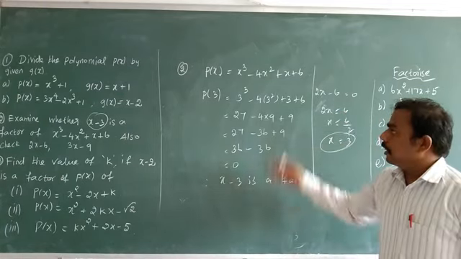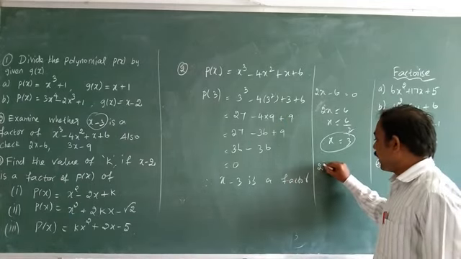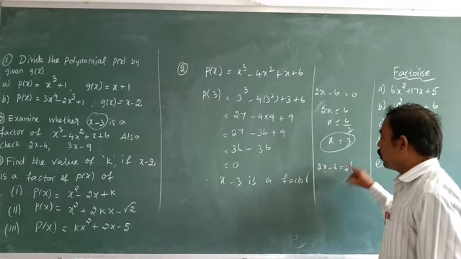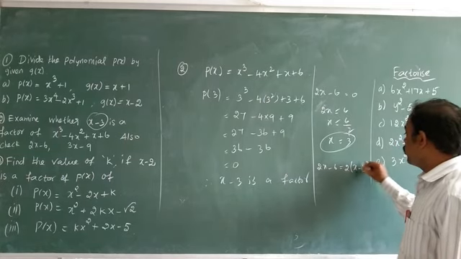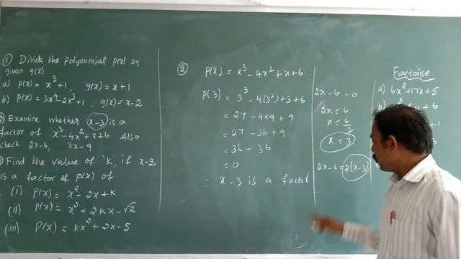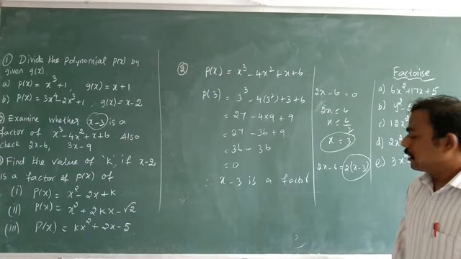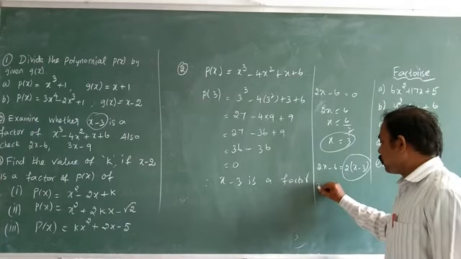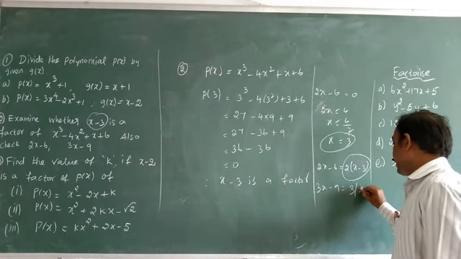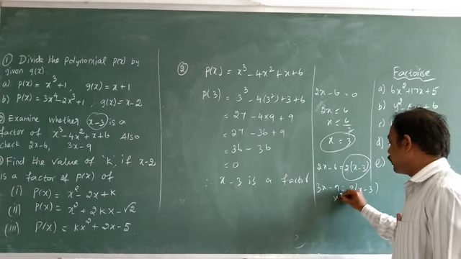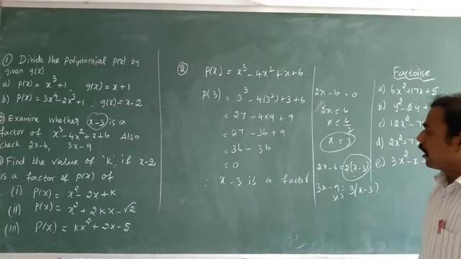Now x equal to 3, and already we proved this is a factor. Another way: in 2x minus 6, 2 is a common number because 6 we can write as 2 into 3. So 2 into x minus 3. If you have the product of x minus 3 and another number 2, we can say that this is also a factor. Similarly, 3x minus 9 we can write as 3 into x minus 3, because we can take 3 common. So 3 into x minus 3, so automatically we can say that this is also a factor.